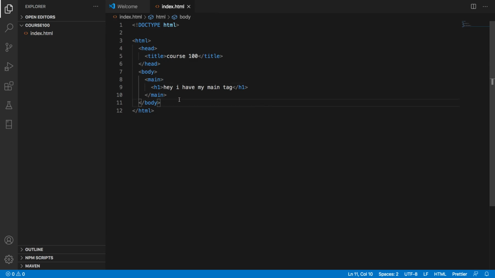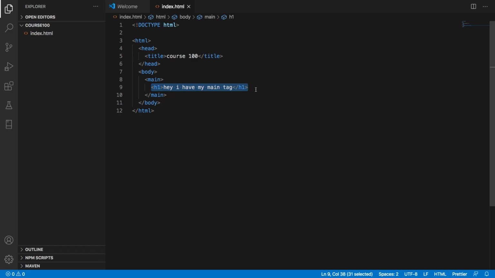Alright, so the next thing is an H1 tag. You notice I always use an H1 tag. Why is that? I've been coding for a very long time, and one thing I noticed in a lot of people's code is that most pages don't start with an H1 tag, and that's wrong. Every single page should have an H1 tag. Every single page. You should only have one. This allows the screen reader to actually know that, hey, this is the beginning title.